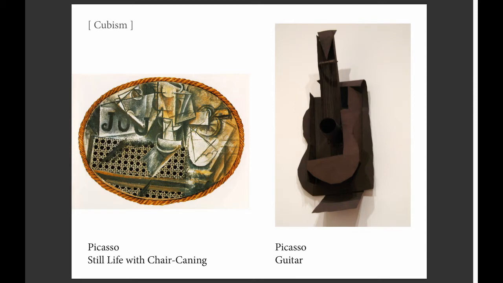So Cubism, there are two types of it. There are analytical and synthetic cubism. Analytical is more the painting styles. It's flat, but still studying all the angles. But the synthetic is actually using the synthetic objects within the piece, hence the still life with the chair caning. You can see part of a journal, chair caning, you have rope around the outside, different papers painted on top, and he and Braque would work around the same time.